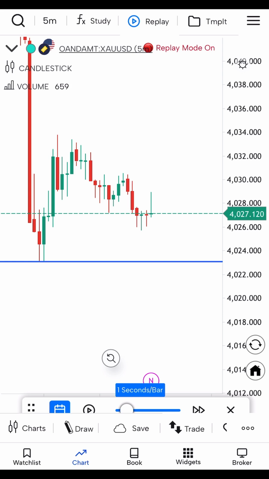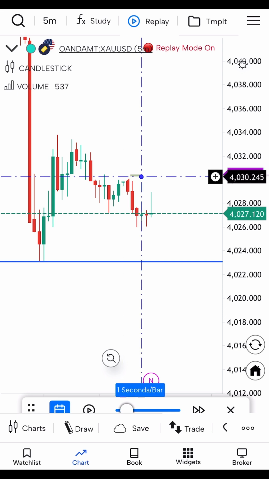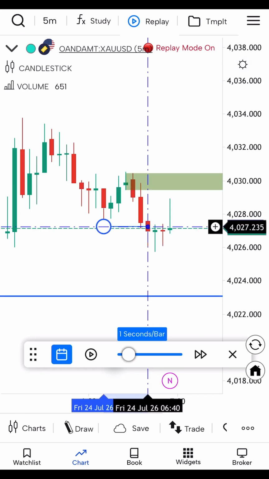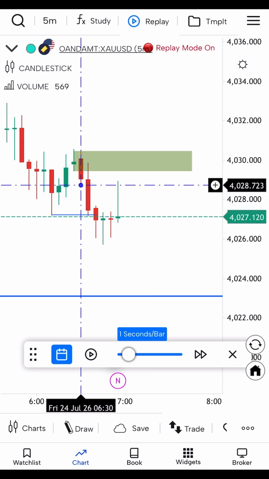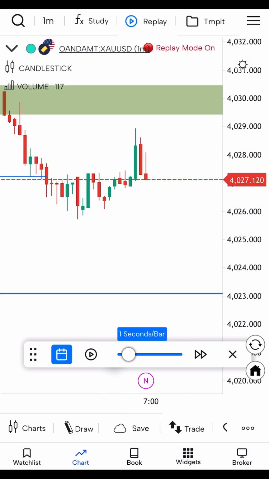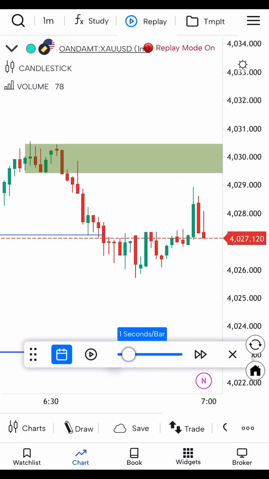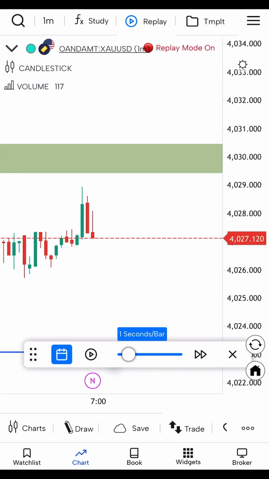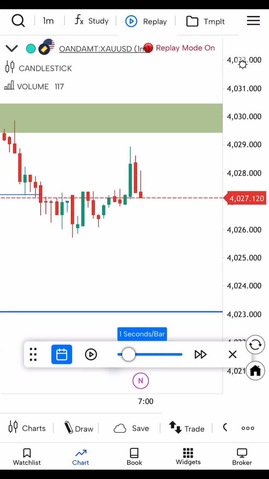We drop to the 5-minute time frame. We can see that price is moving pretty correctively. We have a bearish order block. We have a break of structure, and then we have a bearish fair value gap in this region here just to show momentum. Now we're on the 1-minute time frame, and let's see if price will go back to that bearish order block that I marked in green before it can go down to the drawn liquidity.